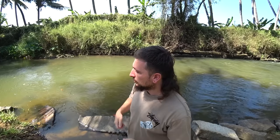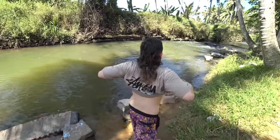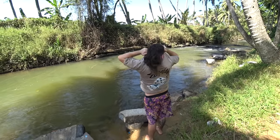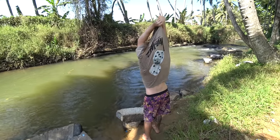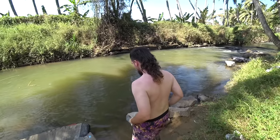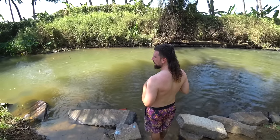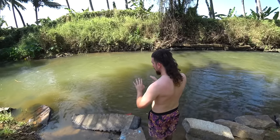No, we'll take the top off. Everyone else is just in a towel, just doing the washing. So, yeah, it's stuck to me because it's so hot. Gosh. That's the problem when it's so hot, your clothes just stick to you. So, be careful. Don't. There is stones. Oh, be careful, be careful. There's rocks underneath that we don't want to kick.